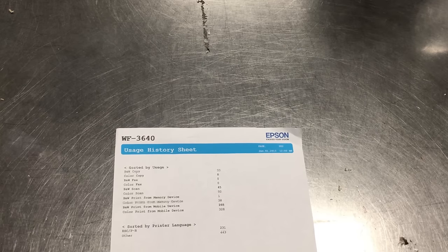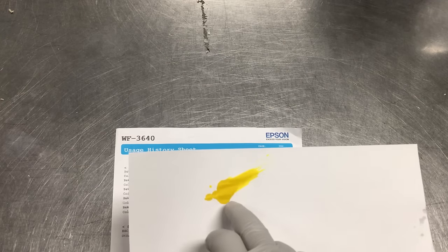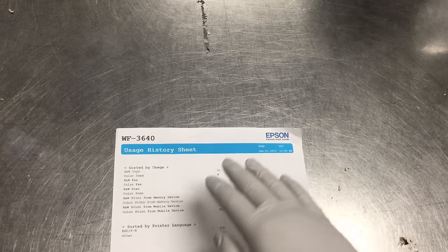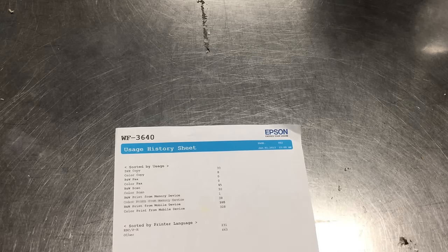On the contrary, with pigment, there are particles suspended in the water. They are not dissolved, and they lay on top of the paper. This is what gives the pigment a clear, laser-sharp look. If you remember, dye ink penetrates, but in the process of penetrating, it also bleeds. So the penetration not only goes deeper but also spreads, but because the pigment only lays on top, its shape is more controlled, so that's why it looks sharper.